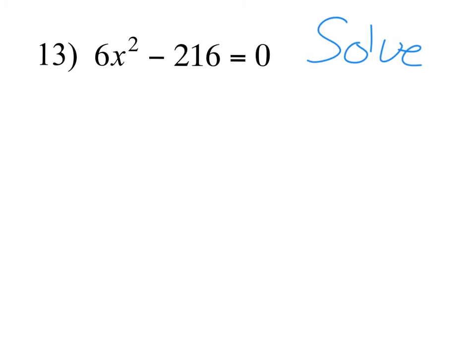So how do you know what characteristic of this problem is going to tell you that you're going to solve it instead of just factoring it? Oh, is it the equal sign? It's got that equal sign, right? So the first thing we need to make sure is that it has to be solved for 0.